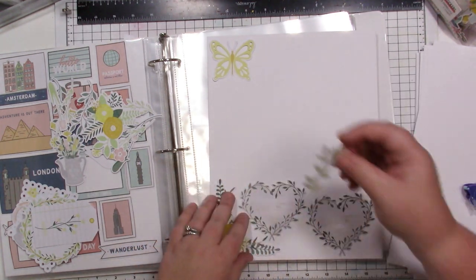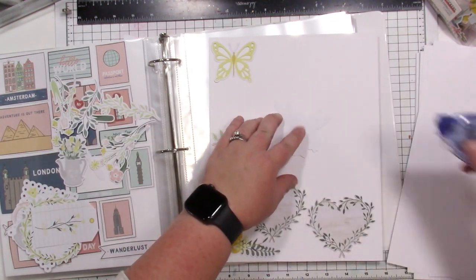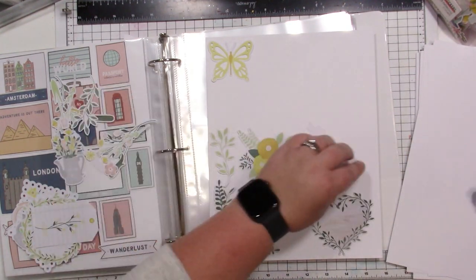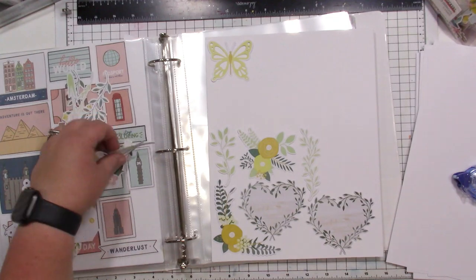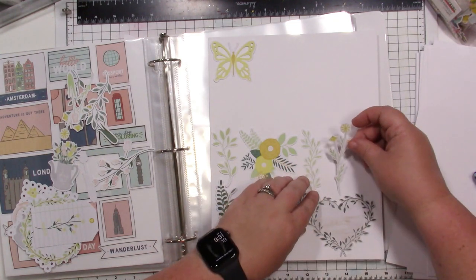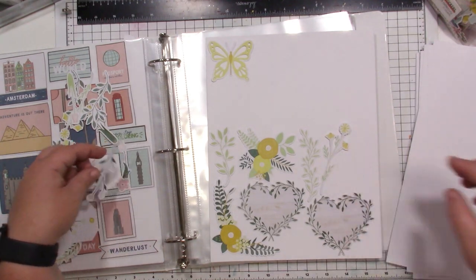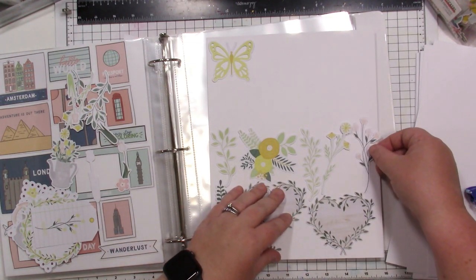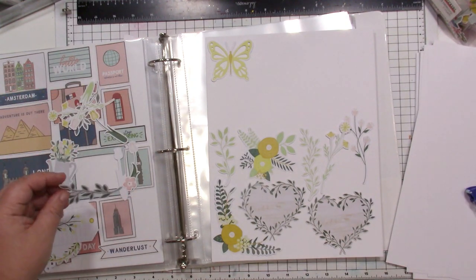And all my different systems have worked out really well, but like I said, it wasn't perfect. Or I didn't love it. It was working, but I felt like I could do better. So that's why I'm constantly changing my systems till I find that perfect system. Because I just get bored with it and I'm like, there's gotta be a better way to do this. These flowers are cute. So yeah, here we are trying something new, right?